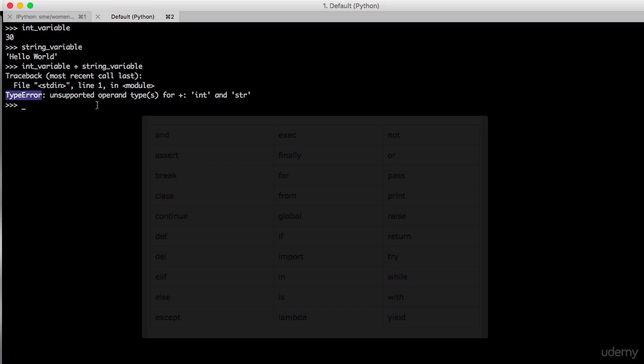There are many types of errors in Python which come out of the box. You can learn about them in our future tutorials. So arithmetic operations can be performed on same data type variables, but not on different data type variables. You can perform different arithmetic operations like multiplication, addition, and subtraction, etc.